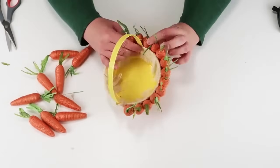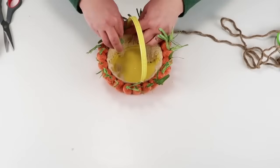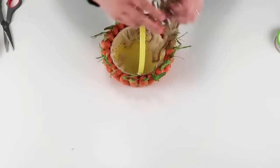They had this basket at their store, and when I saw it, I knew right away I had to dupe this one. It was super expensive at their store, and we're going to make this so affordable using Dollar Tree carrots, their basket, and some rope.